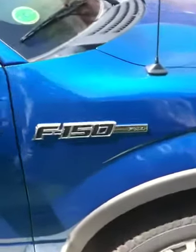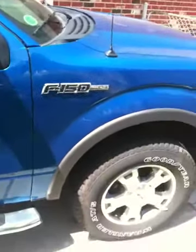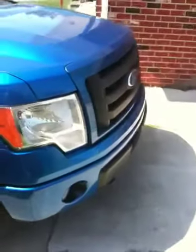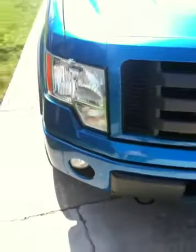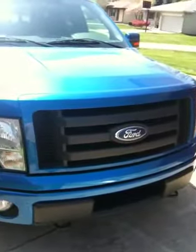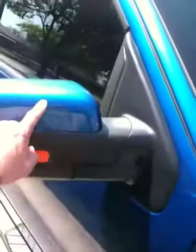Same old FX4 tags. The other ones said 5.4 liter underneath there on the 05, but they don't say that on this one. I really like the XLT's instead of the FX4's — it's supposedly one step below this but I think they look nicer. The FX4 gives you a matching molding; the line around the grille here is matching paint along with the bumpers, whereas on the XLT those are chrome.